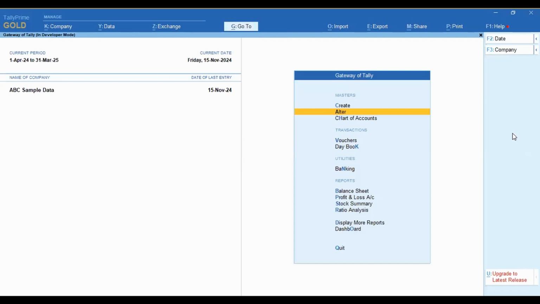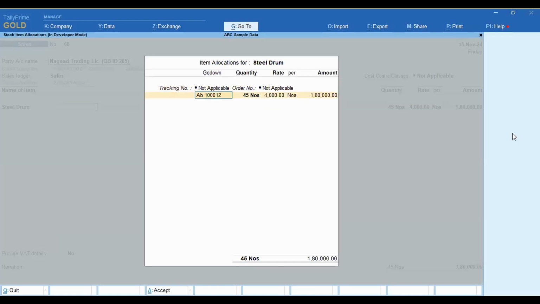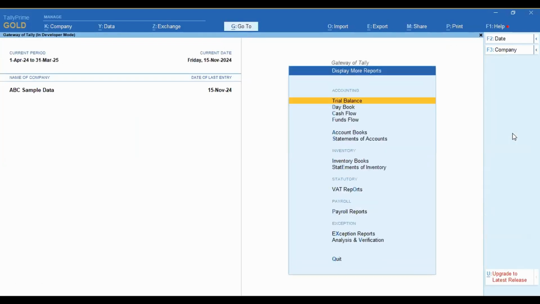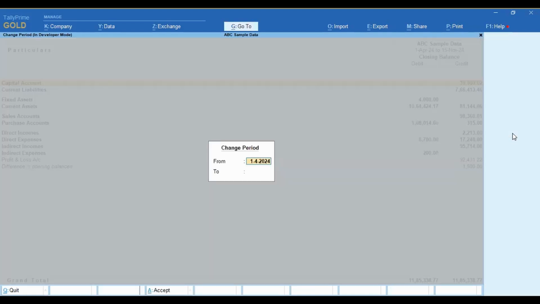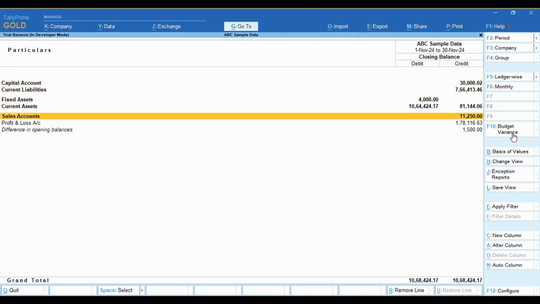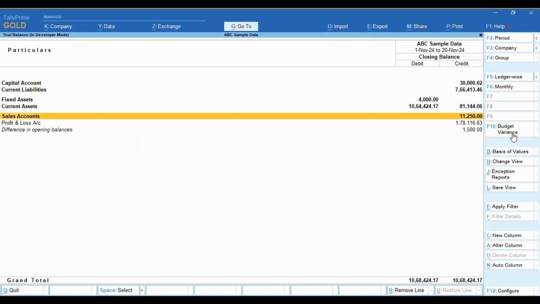And I'll go to the same sales invoice which I made, and I'm making a sales invoice to differentiate. So for example, I have made a sale of 11,250. So when I go to display trial balance, I had to correct the period. If you take the whole period, the whole amount of 50,000 will be coming for the variance. But I am checking only for a specific period, only up to 20-11. So for 20 days only it will take the budget value. On that it will compare it to the actual.